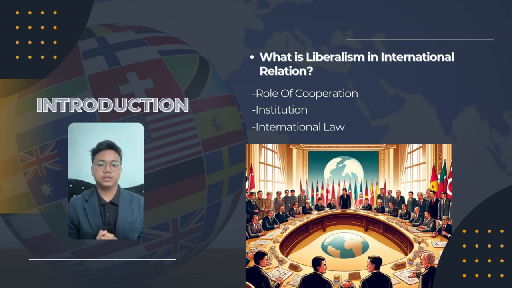stability among nations. Rooted in Enlightenment ideals and liberal political thought, this theory presents a stark contrast to realist theories, which focus on power struggles, competition, and the inevitability of conflict in an anarchic international system. Liberalism asserts that states are not solely driven by self-interest and power, but can benefit significantly from collaboration and working together to achieve common objectives.